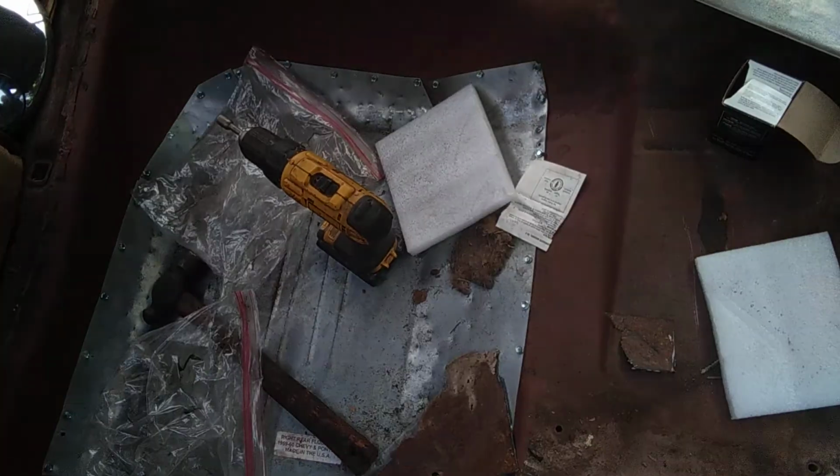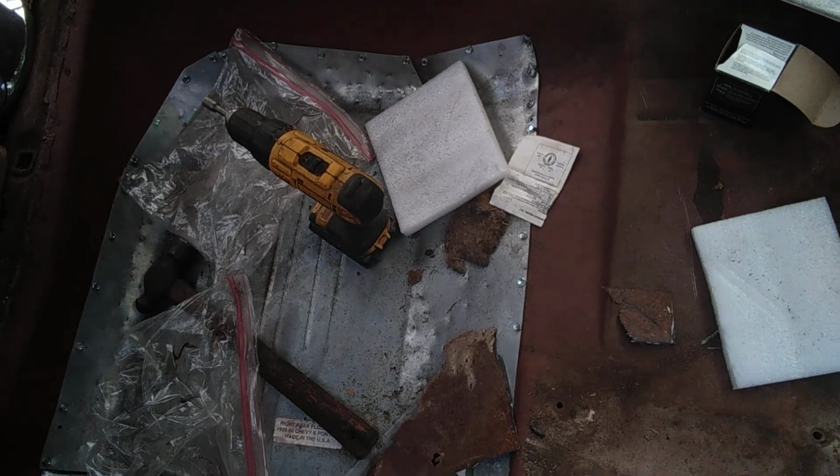I gotta paint that rust over there, let that dry before I fit the floor in and screw her down and call it good for the day.